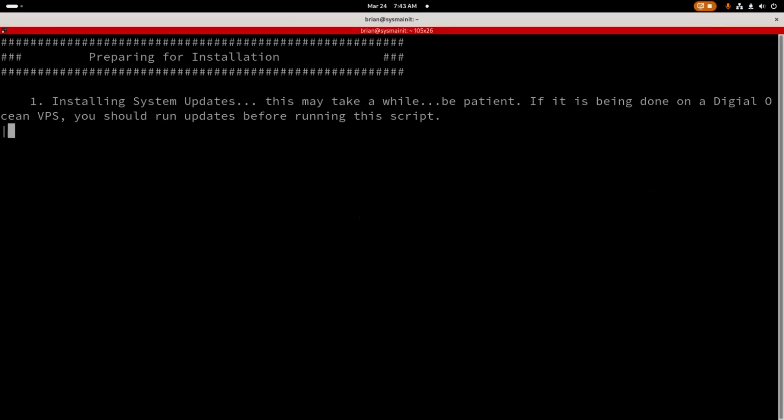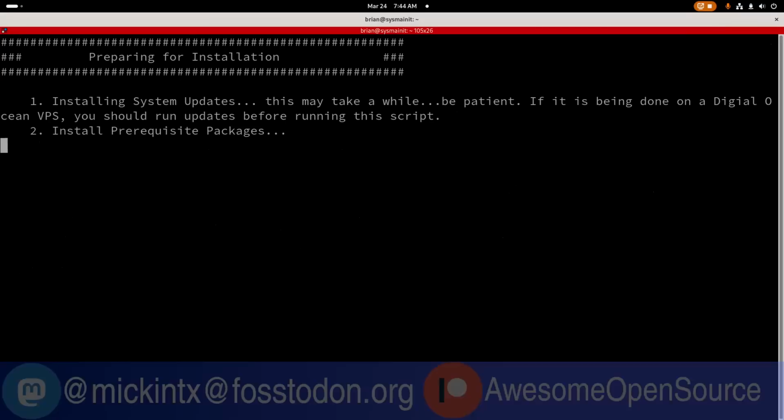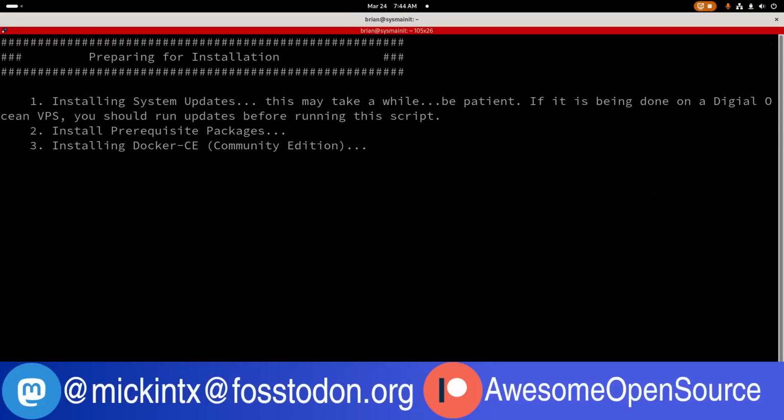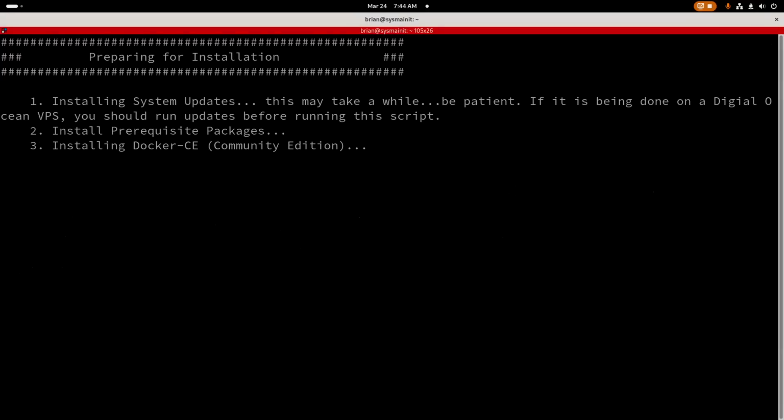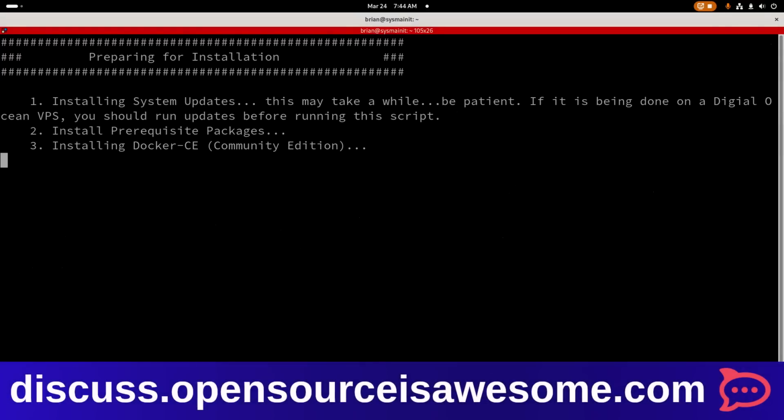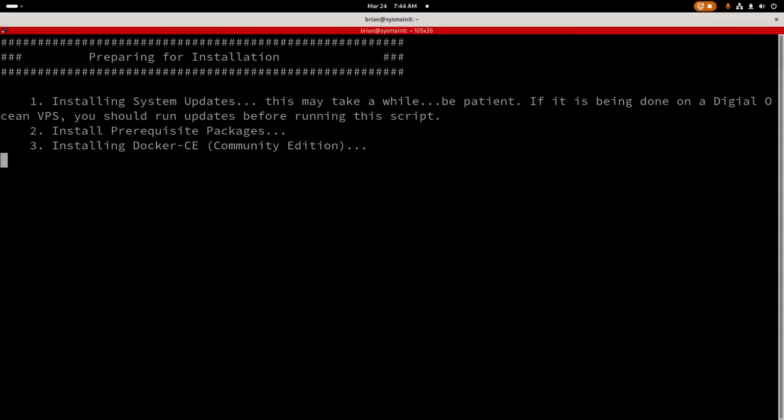Now, my script tries to update and upgrade everything, but the reason that I run the updates and upgrades beforehand is because those screens that popped up that I said tab and hit OK, you would not be presented those running my script, and it would look like the script is hung because it's actually waiting for input from you, and it's not going to know how to keep going. So if you ever get where you think, oh, this sure is taking forever to run these updates, like 20 minutes or something, it's probably hung there. Use Control-C, you can get out of the script and run your updates, and then rerun the script, and it'll try to do everything again.